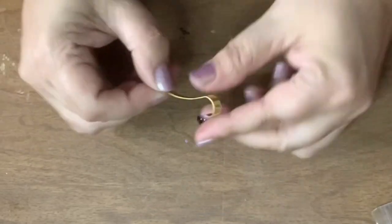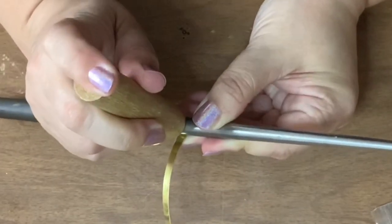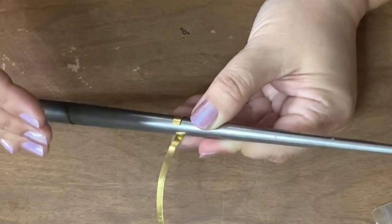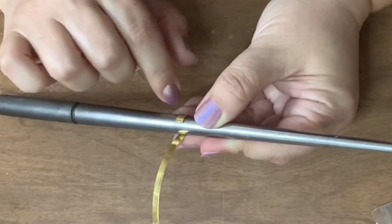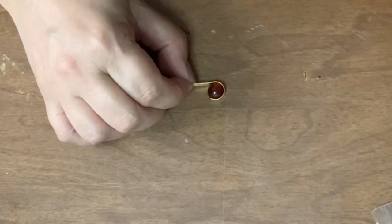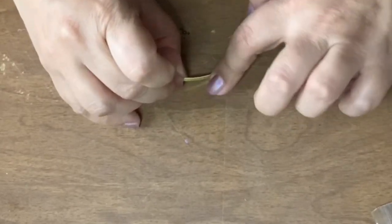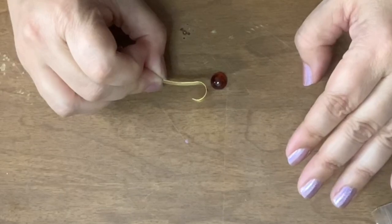Let me do a close-up so you can see this better. I've made my first curve up on my bezel mandrel, and I took a dowel and pressed the end right up against that curve. It's essential that the first curve really matches the stone. If you leave it a little straight so there's a gap in there, it's almost impossible later to get a truly close fit. I've got my little end nice and curved in — it matches up against my stone. That's what I mean about too much of a drop-through fit. You don't want a lot of extra space in there.